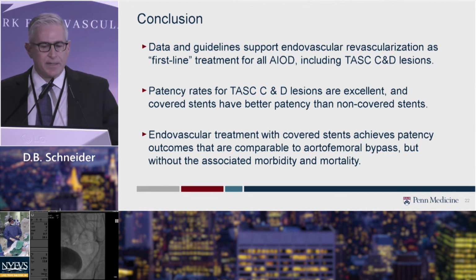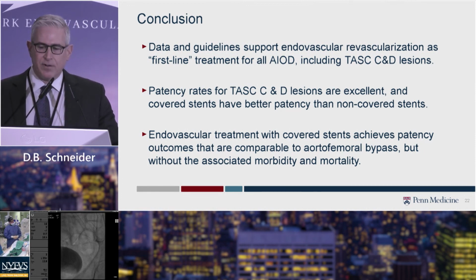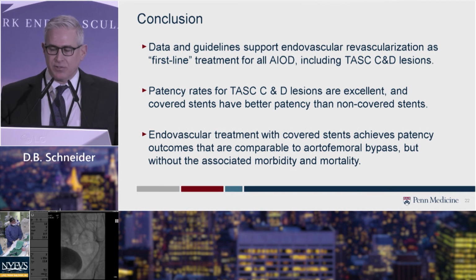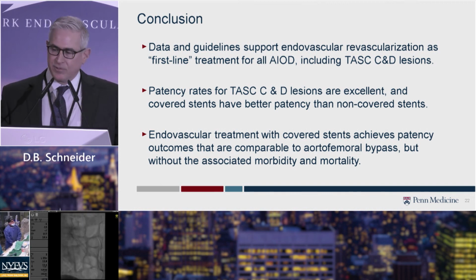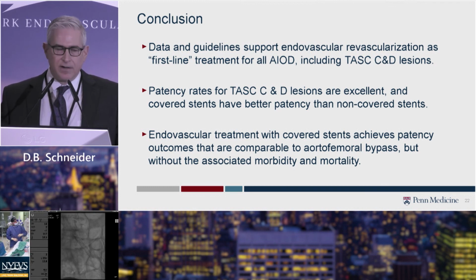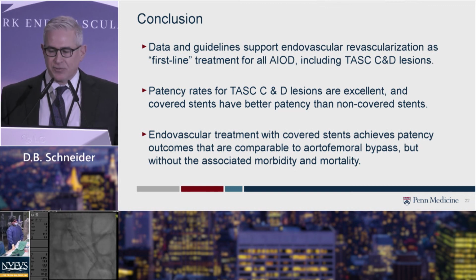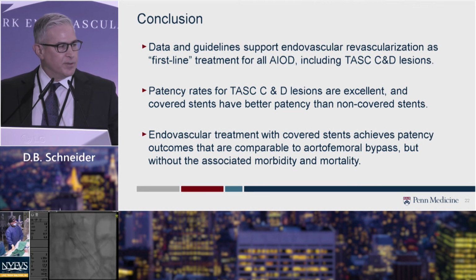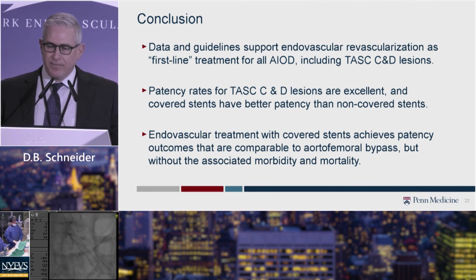So in conclusion, I think the data and guidelines support endovascular revascularization as first-line treatment for all aortoiliac occlusive disease, even including TASC C and D lesions. Patency rates for those lesions are actually excellent and rival those with surgical therapy, and covered stents seem to have better patency than non-covered stents, particularly in the most complex and advanced disease. Endovascular treatment with covered stents achieves patency outcomes that are comparable to bypass, but without the associated morbidity and mortality of what can be a major vascular procedure.